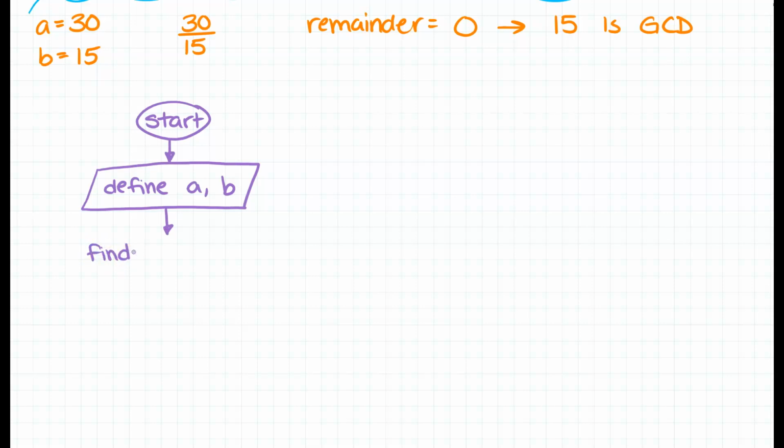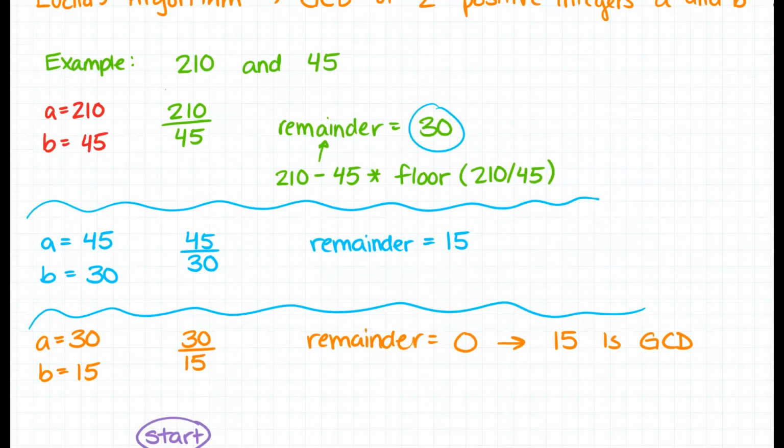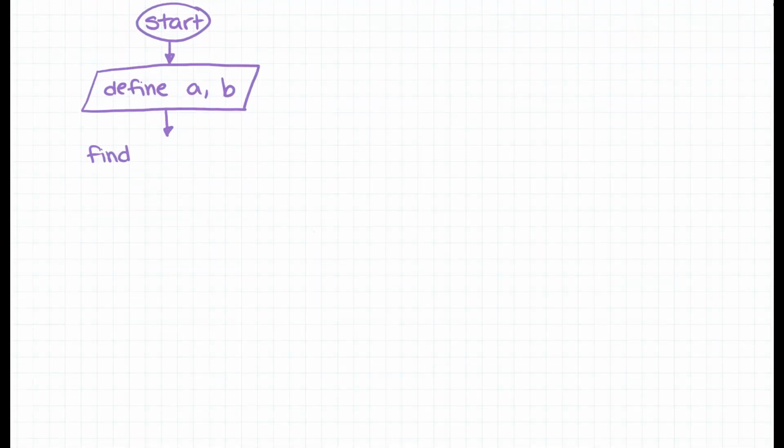This is the great thing about flowcharts, is if I didn't know to find the remainder this way, or if I didn't know that MATLAB has a remainder function, I can still write my flowchart or my pseudocode, and then I can figure out how to find the remainder. So here I'm just going to write that I need to find the remainder of A divided by B. And let's set that remainder equal to a variable r, so we don't have to keep writing the word remainder again. So that is a calculation. I'm going to put it in a rectangle here.